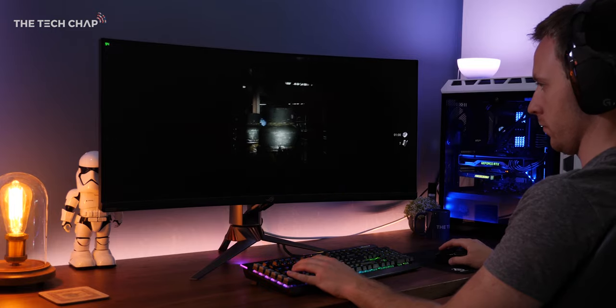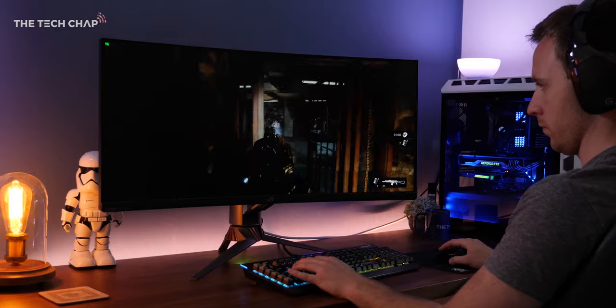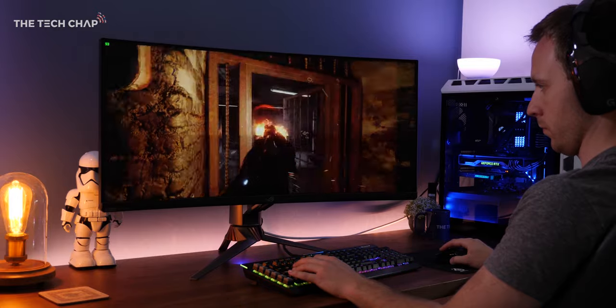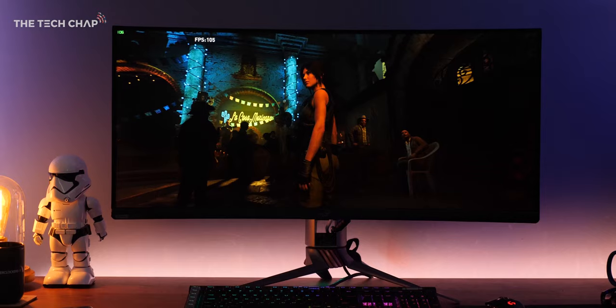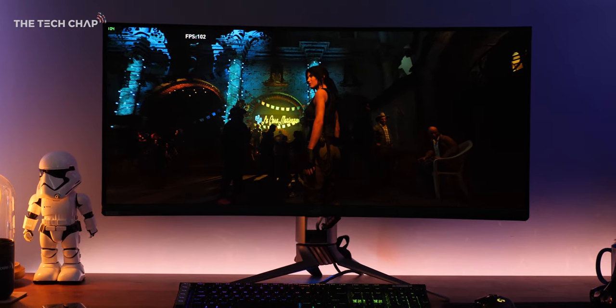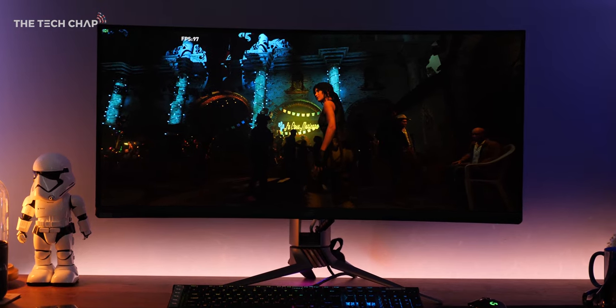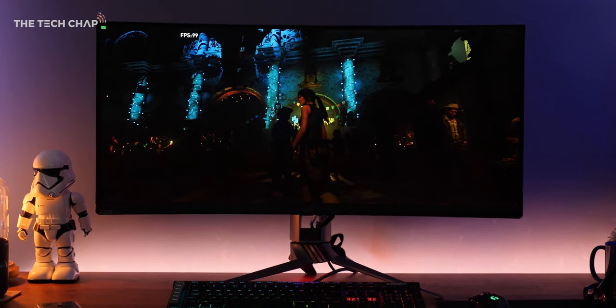You just can't see it, even in Metro with its super dark lighting, I haven't seen it. So it's all a bit complicated, but my takeaway, having used this for a little while now, is that if you're watching videos or gaming in SDR or HDR, I would keep it on in the fast mode because you just can't see it when you're doing normal gaming stuff.